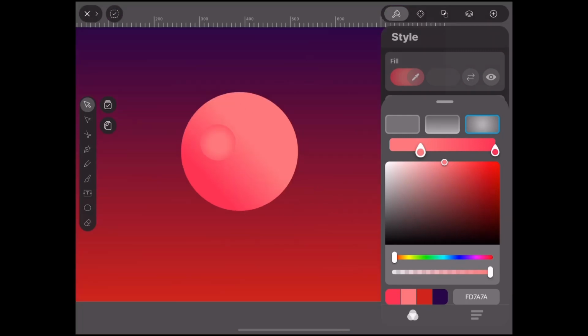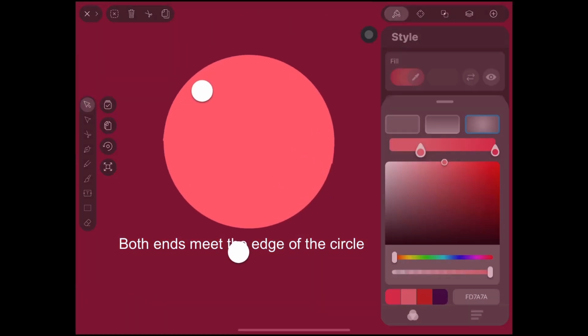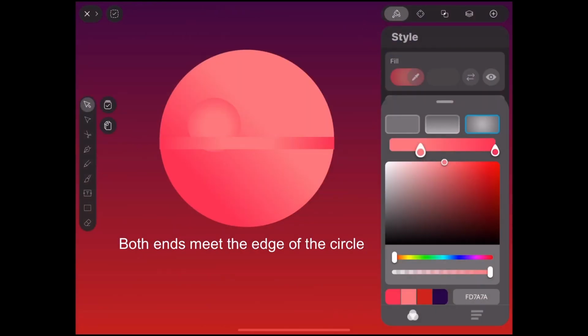Now the next thing that we're going to do is draw a line across the circle. So tap on this tool, select the rectangle tool. Let's start drawing something like this. Switch back to the pointer tool and resize it. Make sure both ends meet the circle.